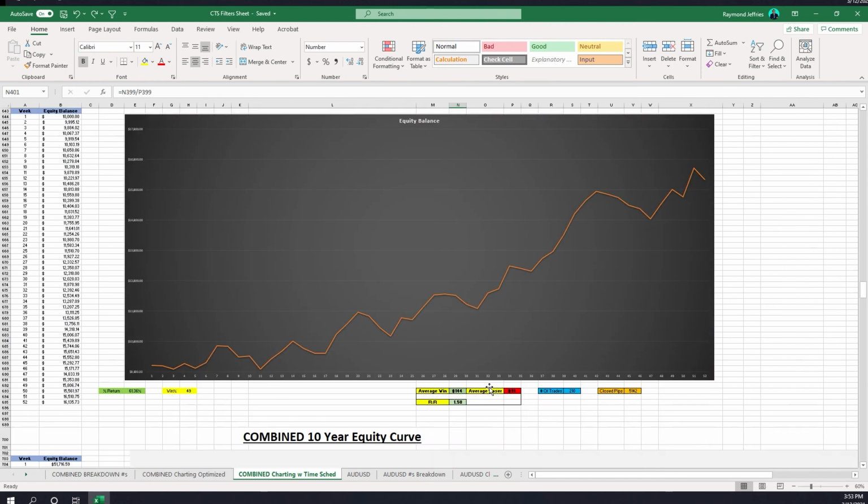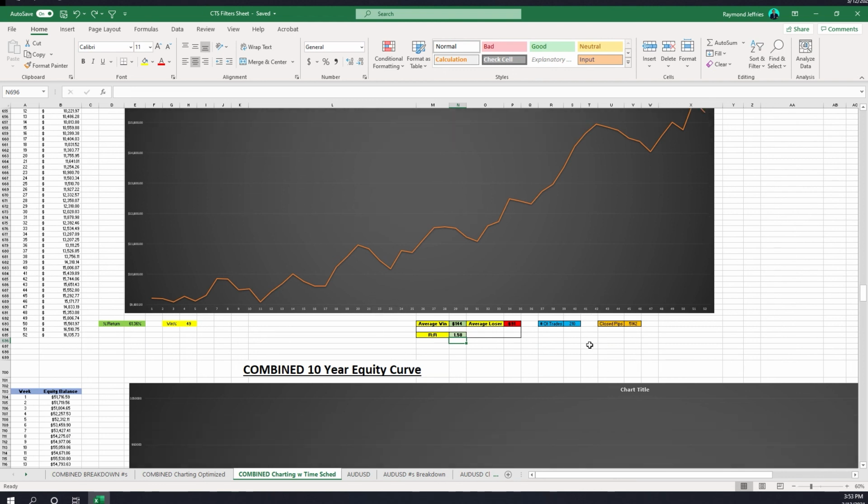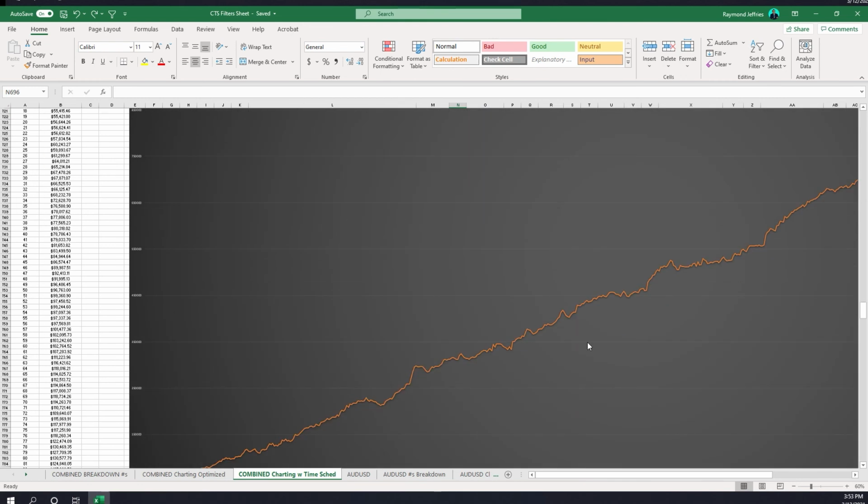And even in, I think, 2020, which was a crazy year with the pandemic and everything that occurred, you can see how consistent the numbers were. About 61% return, 49% winner. We know it should be somewhere in that 50% range. Average winner, 144. Average loser, 91. And what does that give you? 1.58. Exactly where we should be. And even, like I said, in crazy years, I know my numbers should be roughly the same.